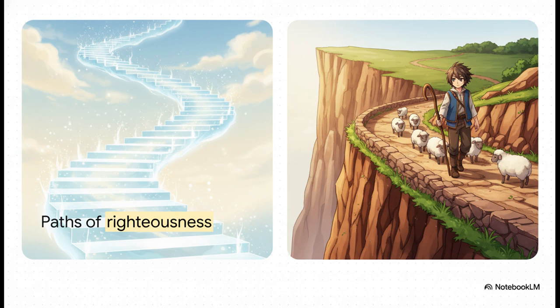We traditionally read paths of righteousness, which sounds deeply moral, right? Maybe even a bit abstract or strictly spiritual. But the Hebrew footnote grounds this by translating it as right paths. This alternate reading grounds that moral idea of righteousness into the very literal, physical, right paths a shepherd has to navigate to keep the flock from, literally, falling off a cliff. The spiritual guidance is deeply, deeply intertwined with a highly practical physical journey. And following those right paths eventually leads the traveler downward, bringing us to a drastic shift in our narrative arc. The bright fields disappear, and we arrive at our next stop.